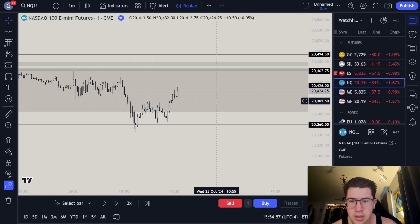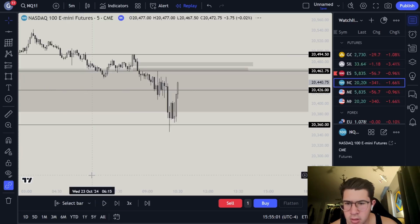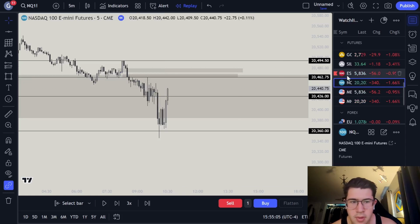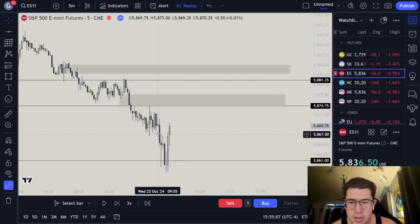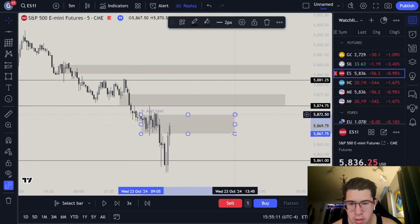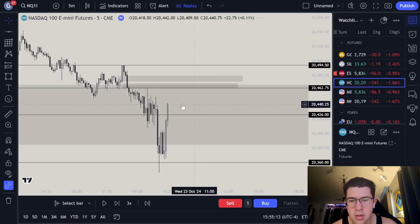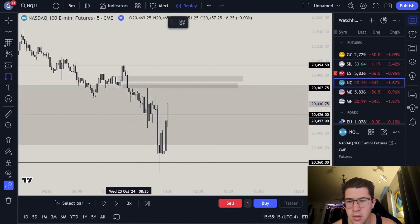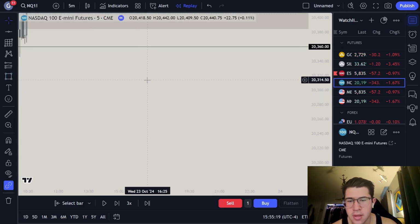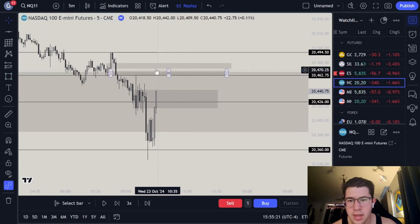All right, guys, we can see, I think that was on the 5 minute. Okay, we can see this demand zone. Here, I'll draw it out. This whole entire zone right here. You can see this being filled. Or sorry, not demand zone, supply zone. You see the supply zone getting filled. So now, if it gives me something bullish, I would enter a short, as well as this imbalance.